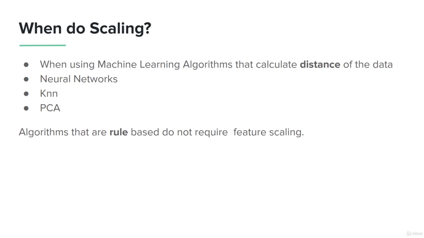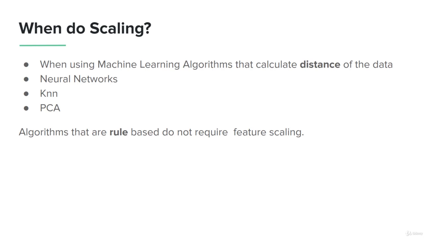Some of the other algorithms that we should consider are neural networks, but in neural networks we do not calculate the distance. Rather, we are more concerned about the convergence rate, because, as we will see when we study deep learning, they are huge multi-layer perceptrons stacked together. So it takes a lot of time for the error to backpropagate through each neuron, and these algorithms are rather slow. In order to speed up the process of convergence, we need scaling in neural networks.